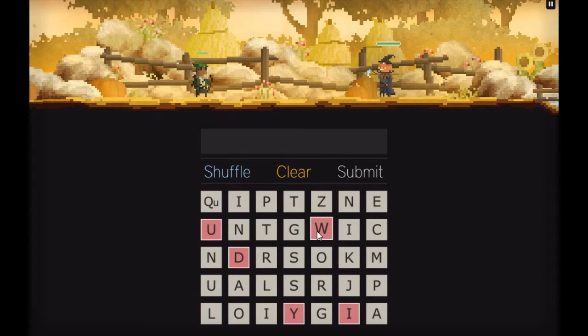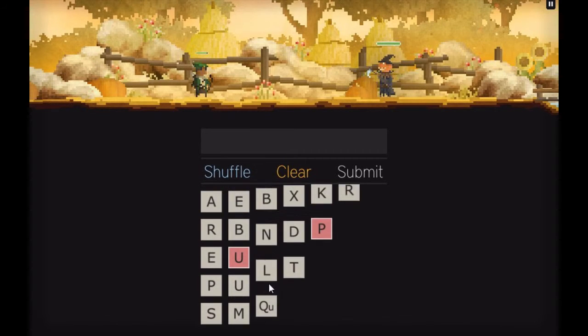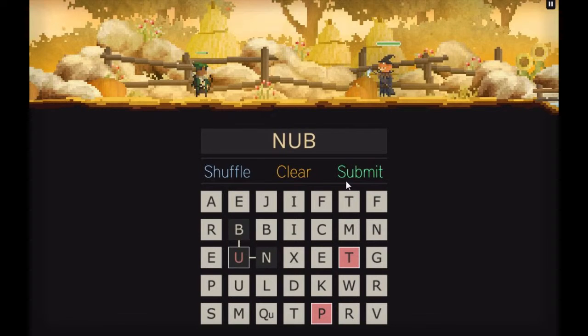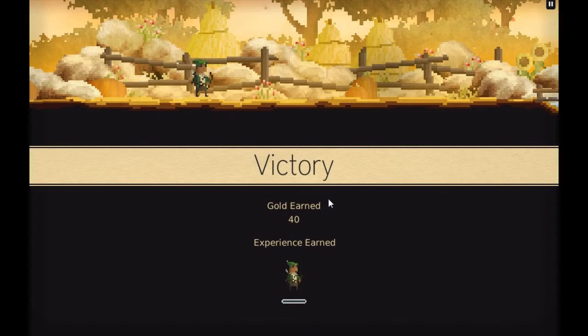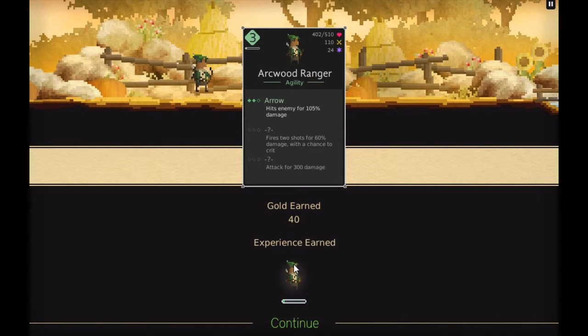Scarecrow. No, it doesn't like that one. Okay. Shuffle for better effect. Well, so far my knowledge of small words is coming to a great advantage.